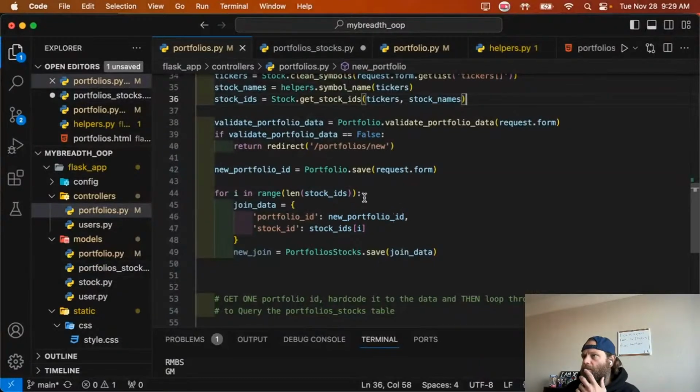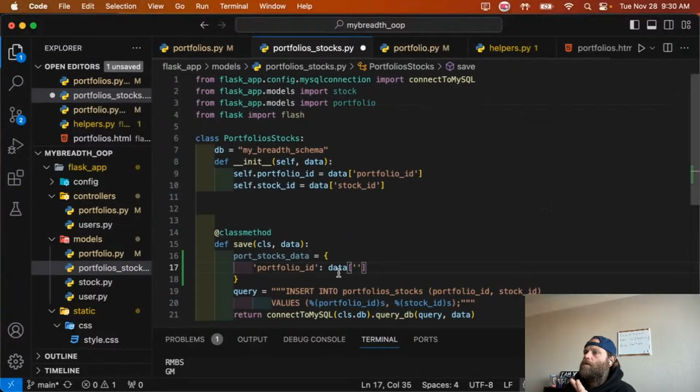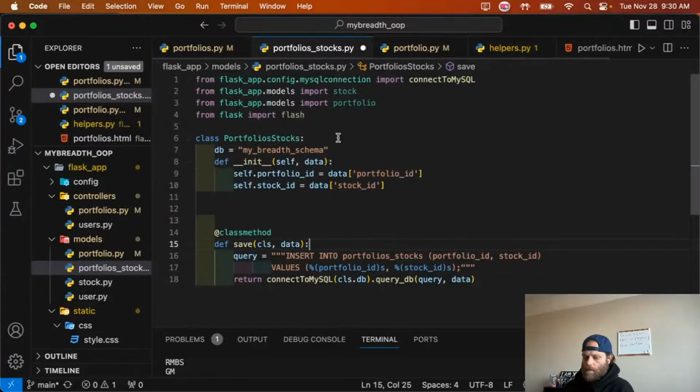Oh shoot, where's that grabbing that from? Maybe I can't do this. Maybe this will have to stay up here. Actually, I think this is fine to be up here because the user isn't inserting any data here.